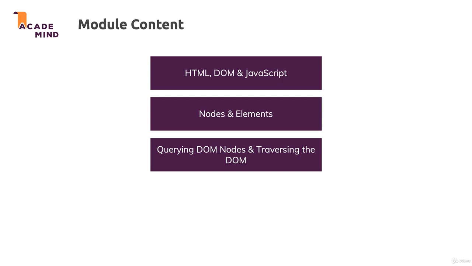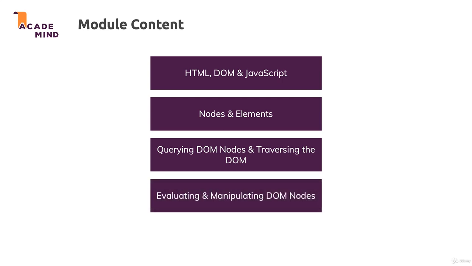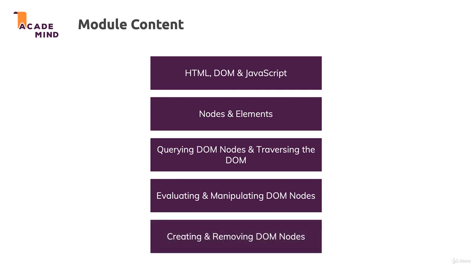Because we'll also have a look at how we can read and manipulate the DOM, so how we can, for example, change the style of an element or anything like that. And of course, we'll also have a look at how we can add brand new elements to the rendered HTML page, or how we can remove such DOM nodes, which will turn out to be HTML elements. So a lot of content in this module. Let's not lose any time and jump right in.